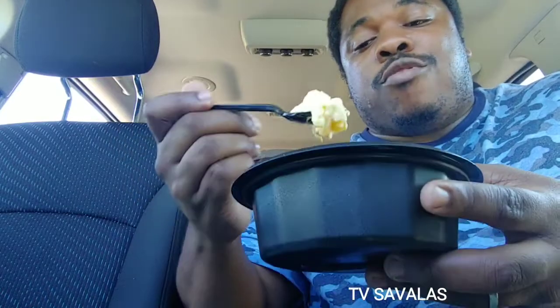How is it with the Del Taco hot sauce? I'm gonna get another piece. With the hot sauce, I don't really like it that much. But once again, I'm really not a spicy kind of person. I don't really like spicy food like that. But, I mean, if you like spicy food, you probably like it more. But I like it better just without the hot sauce. The cheese and the macaroni and cheese is creamy enough to take care of your needs with this.